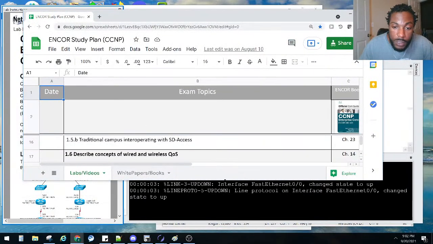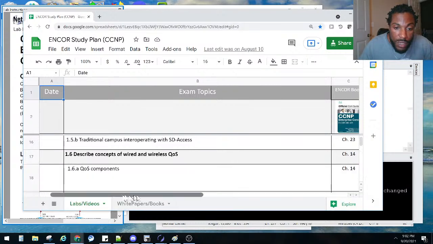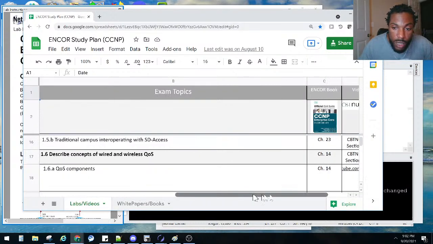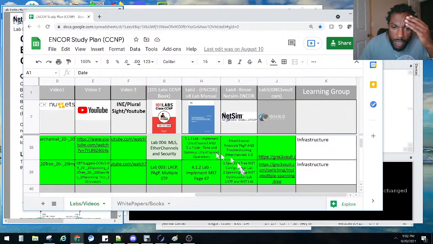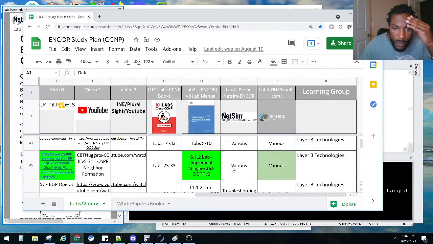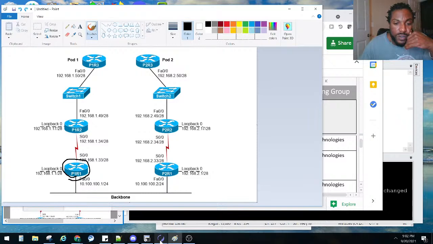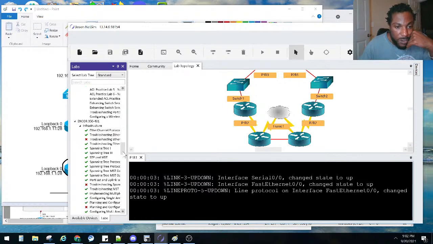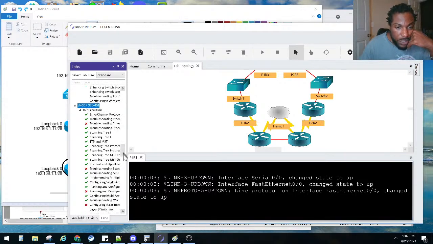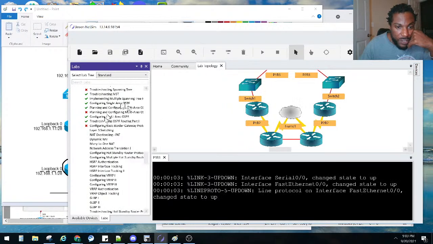Let's see, we did a lot of OSPF stuff in the past, I want to say 2 to 3 weeks. There's various GNS3 labs. We did a lot of spanning tree probably last month, so that's all highlighted in green. This is the OSPF stuff. I want to say we pretty much did all the OSPF labs in Boson, but there's some of the Encore ones. Let's see what we covered so far. That's the lab we're going to be working with today, by the way. All the ones with a green check mark is what we did so far. These are all Encore labs, and these are the OSPF ones.